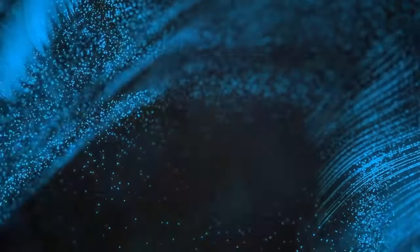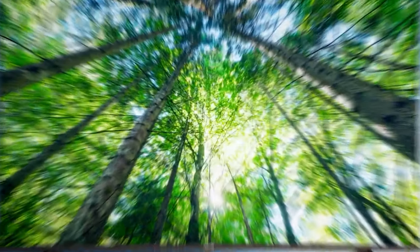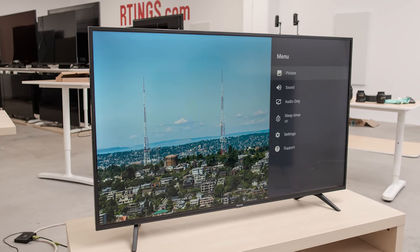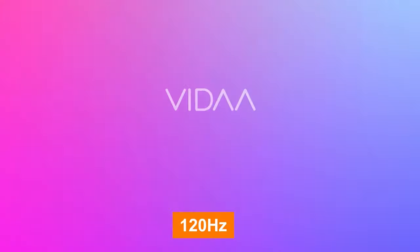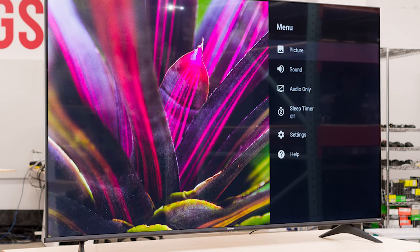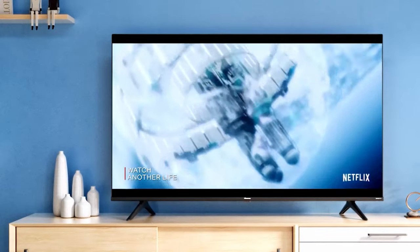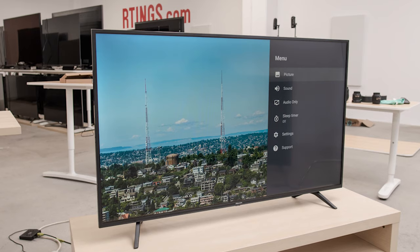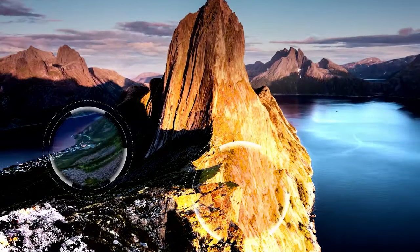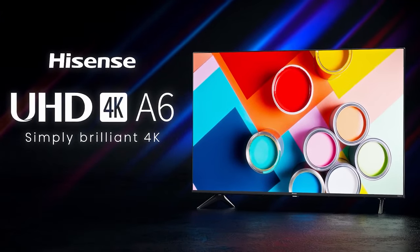The A6G also comes equipped with Dolby Vision which helps in picture quality, providing quality results with reasonable colour dynamics and fine details that match more high-quality televisions. The TV lacks 120Hz refresh rate support and comes only with 60Hz, which is understandable for a budget-friendly TV. The picture quality is supported by 4K and HDR brightness up to 300 nits, which is good for gaming. This remains a good choice for those looking for a cheap 65-inch slim TV with good ports and solid picture quality for PS5 players preferring 4K 60Hz games.